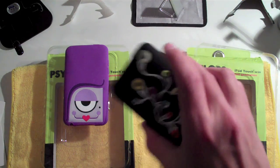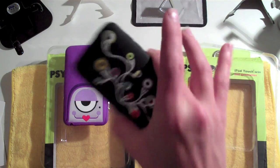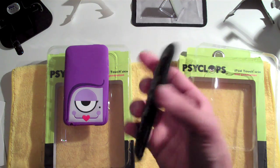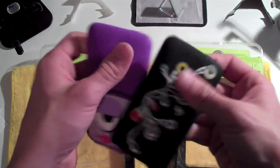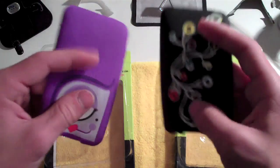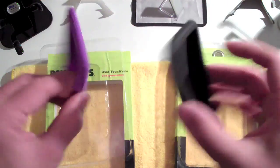For $20, if you're into silicone cases and this website, definitely go ahead and check these products out at CyclopsHQ.com for $19.99. Let me know what you guys think of these cases in a comment down below or possibly a video response. They're both silicone — they're both going to give you shock absorbance, scratch protection, all the things silicone cases usually do. And they'll also give you a nice cool flare design to your iPod, unlike any other case.